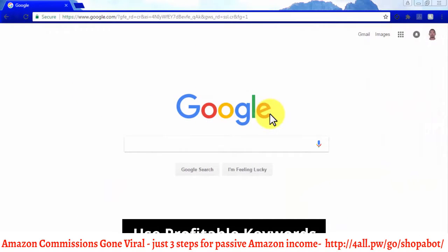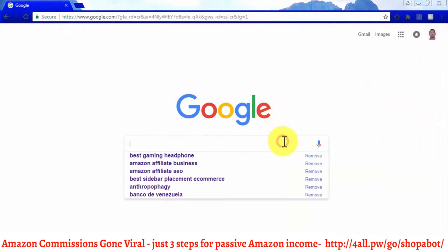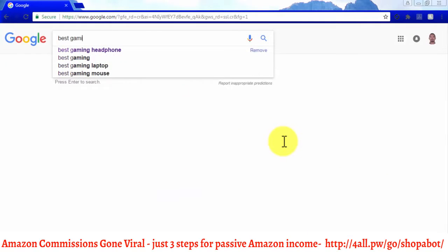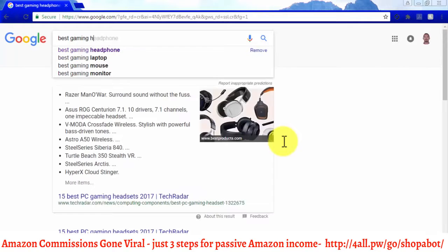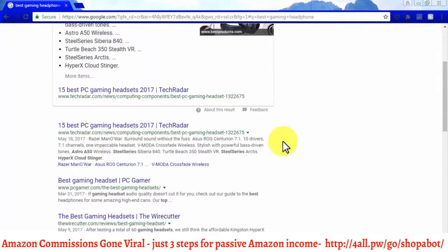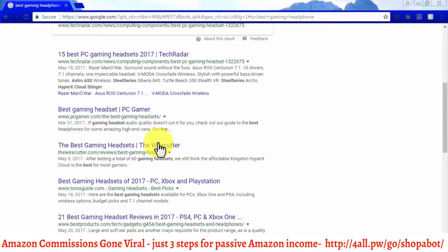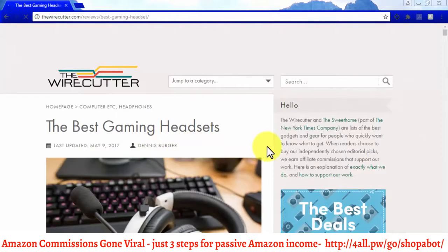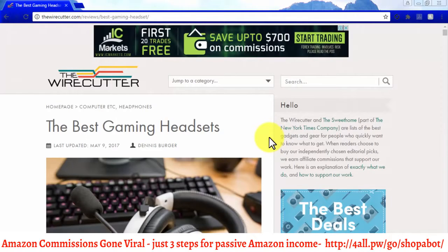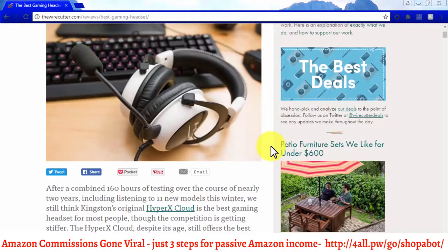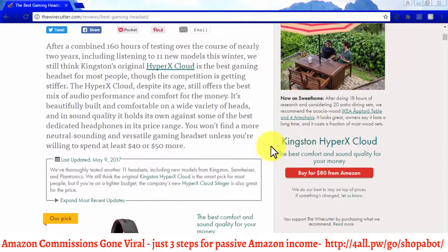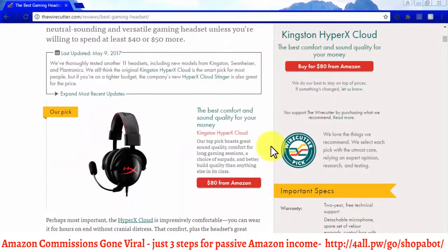Use profitable keywords. Profitable keywords are keywords that drive purchasing intent and that are used by people to search for information about products on any given niche when they are ready to make a purchase. Note that these keywords are not merely used to find product information. They are used for research by people that like to make informed purchases. See how profitable keywords are used in this affiliate site, as they are not targeting gaming headphone, but best gaming headphone, which is a long-tail keyword used by people looking into buying the best gaming headphone available.